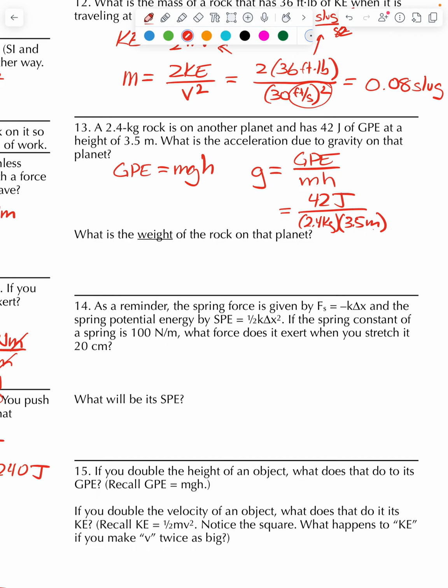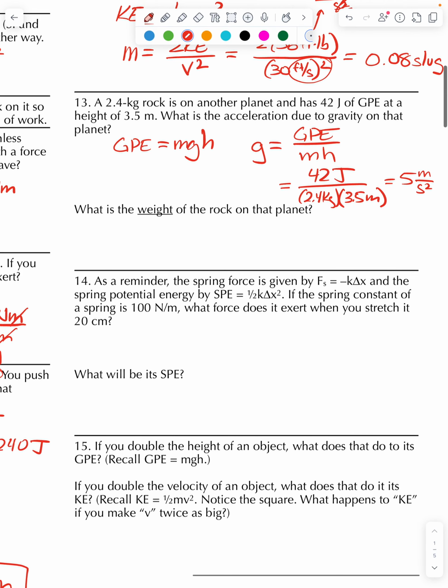I won't go through the whole cancellation of units, but again, what I'm saying is if you have the right formula and you're using SI units everywhere, you're going to get the appropriate SI unit for that problem. So numerically, you're going to get 5. And what should be the unit if we're solving for an acceleration due to gravity? Meters per second squared using SI units. You could rewrite joule and see what cancels, but it is meters per second squared.